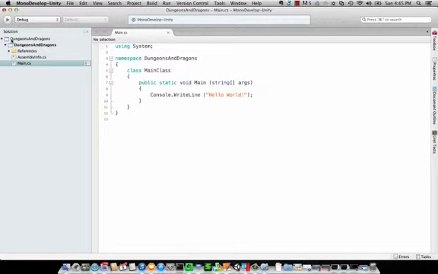So if we focus on this area over here, we can see our solution, and there are a number of things in it. When MonoDevelop created our solution, it went ahead and created 2 code files for me, and it created a structure. So inside of this structure, we have the solution, we have the project. Remember, a solution can contain multiple projects. By default, they have the same name, but you can always change them if you want to. And then it creates 2 code files for me, one called main.cs and one called assemblyinfo.cs.